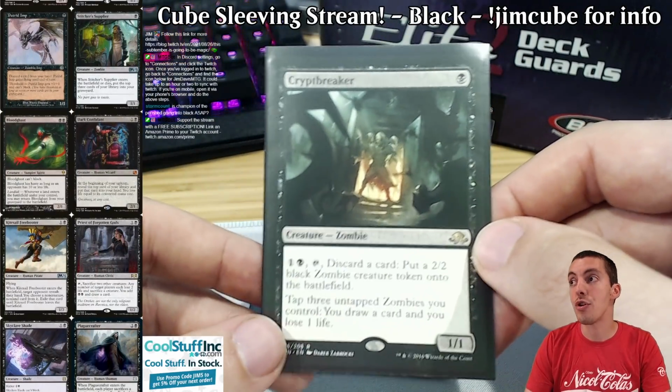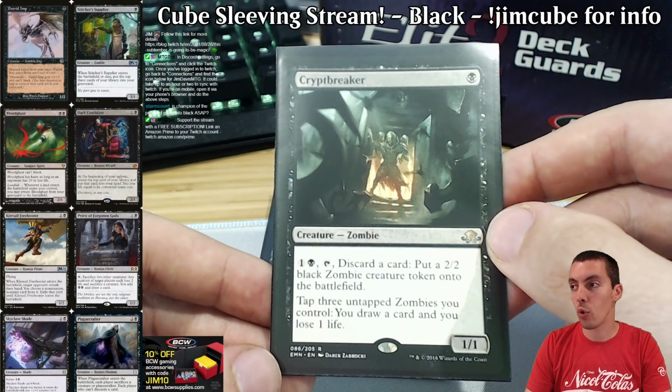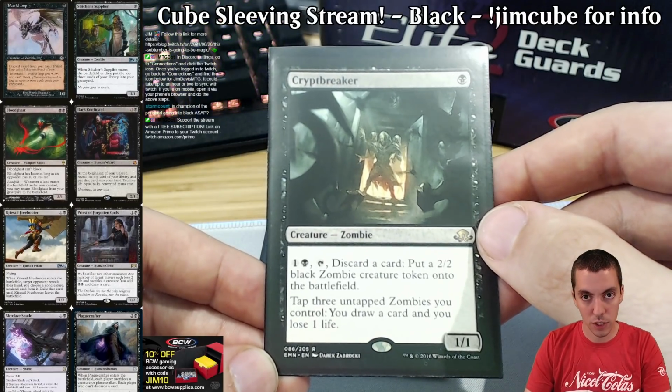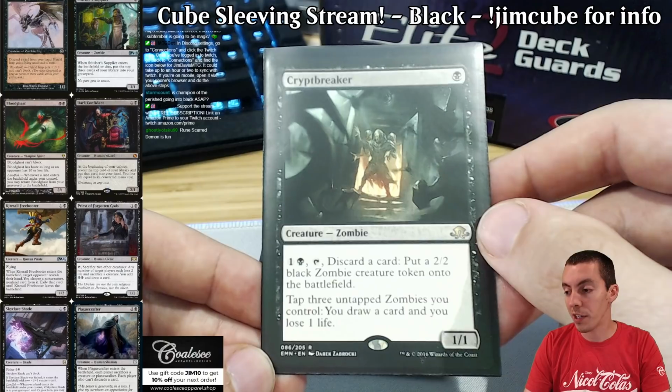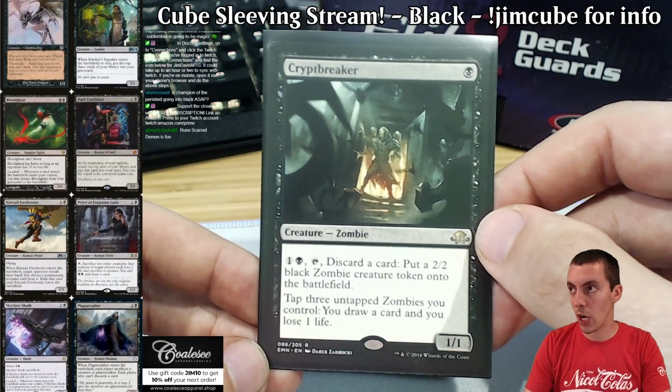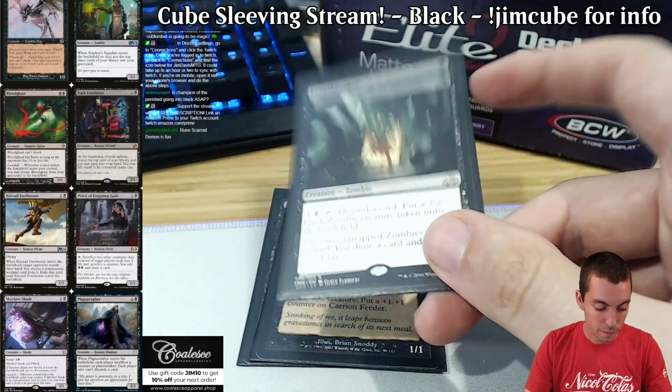Again, the graveyard's a huge part of black as a color, but it's not just Reanimate and Entomb. There's a lot of cool graveyard stuff happening across multiple things. We'll see Hogaak in the Golgari cards. We see cards like Haunted Dead. Just a lot of really cool graveyard stuff happening, and Crypt Breaker does that, as well as the usual zombie thing too, which is super cool.